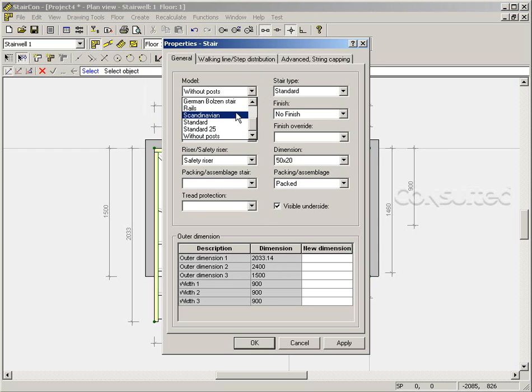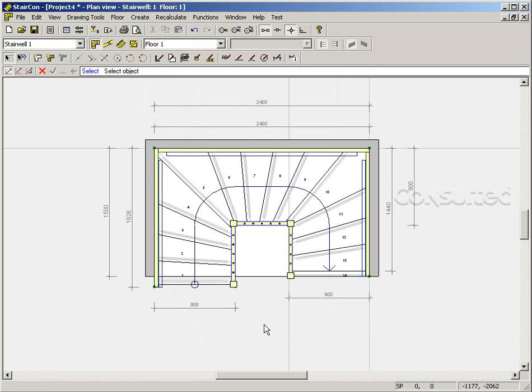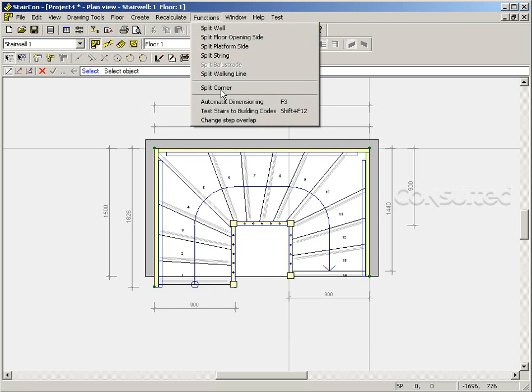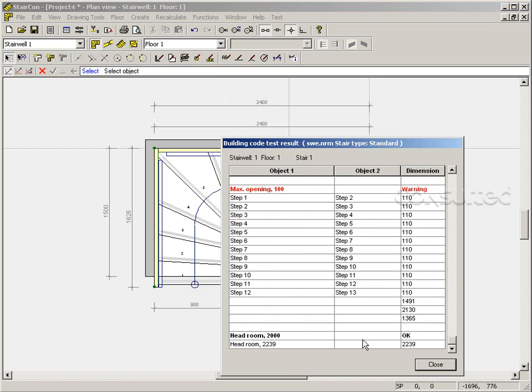Change to the model we like, standard. Also to make Starcon calculate the start, 250, sorry, and voila. We see that this stair will fit into this hole. The headroom is now okay.